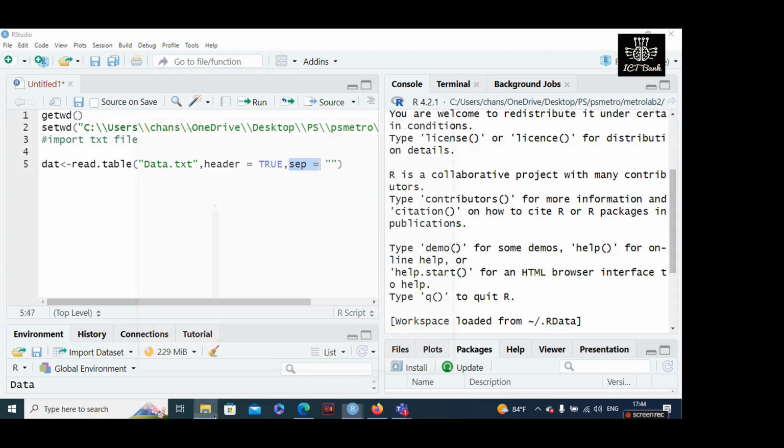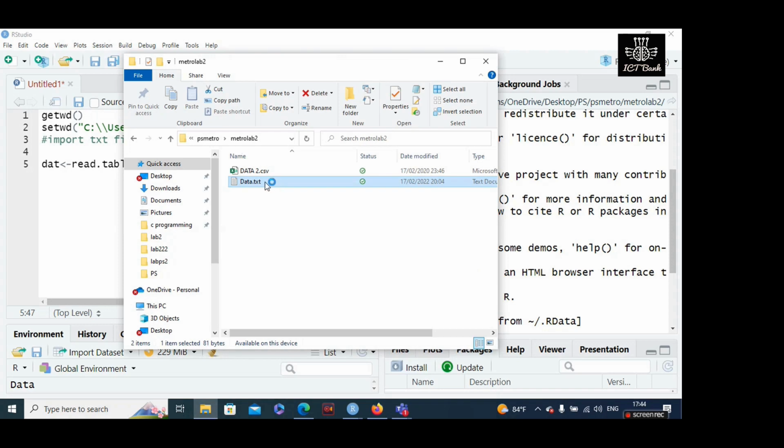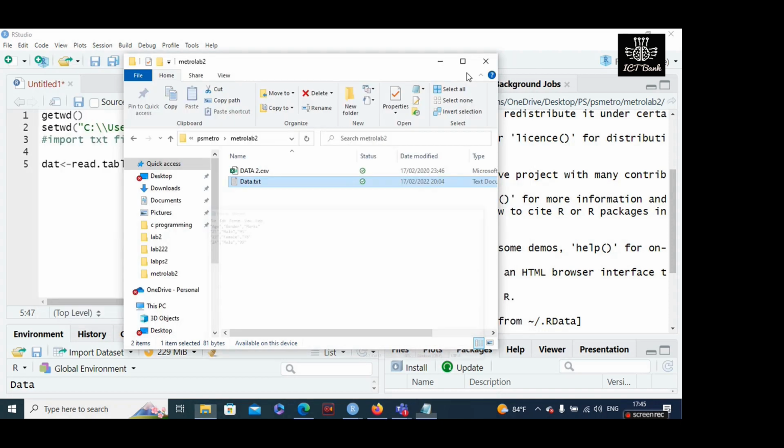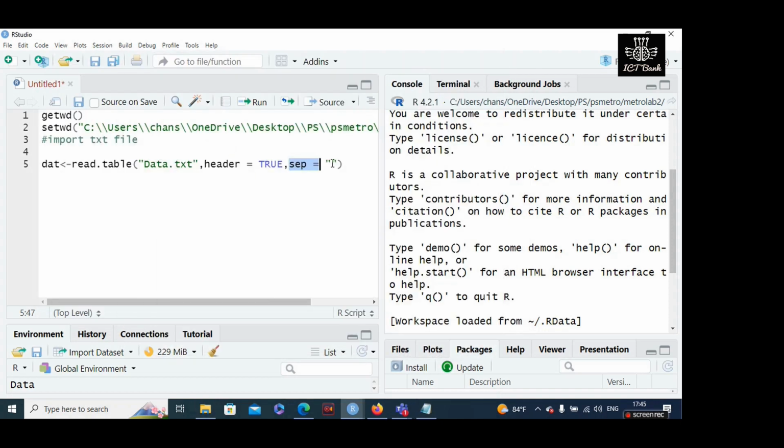This sep attribute means the separation. Now here, in my text file, I have separated these values by using a comma. Therefore, I am using a comma within the quotation for the separation, to identify the values separately.